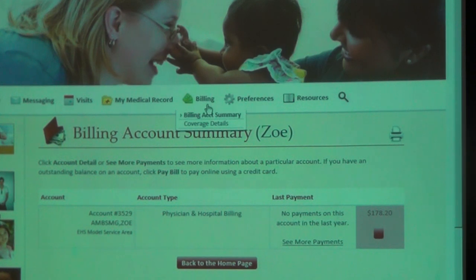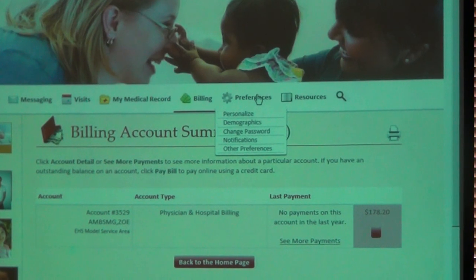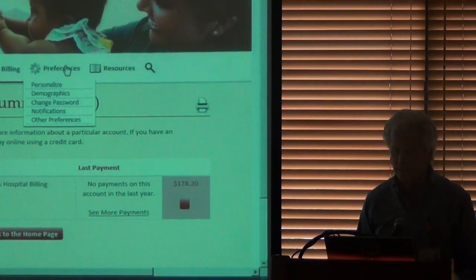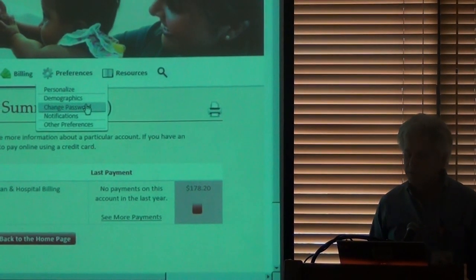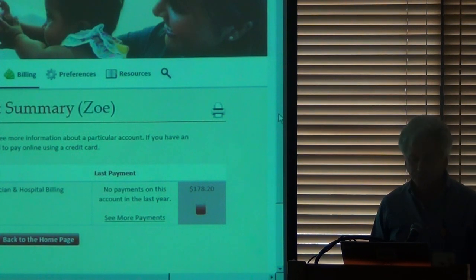It's complicated stuff. And you also can personalize this. You can change your colors, woo-hoo. You can also tell us how you want to be notified. We can send ticklers to you when you have new results. So if you have a new lab result, we can send a non-specific message, with no health information in there, to your regular email, to your Gmail account, that says, you might want to check your MyChart account, you have something in there. And you'll be able to sort of control your own access and password and that sort of thing.